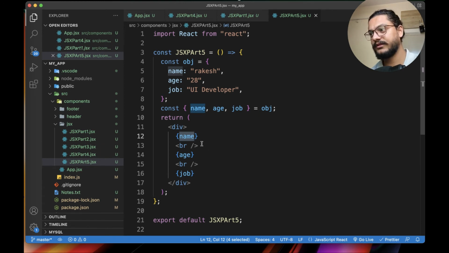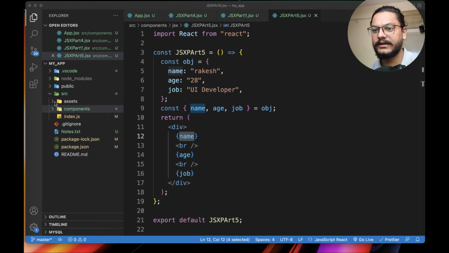So try to avoid this in any of your applications, right? This is very important, okay, because a lot of people make this mistake. So I'm just giving one small example, and this will help you to organize your props. Okay, so let's jump to the next part.